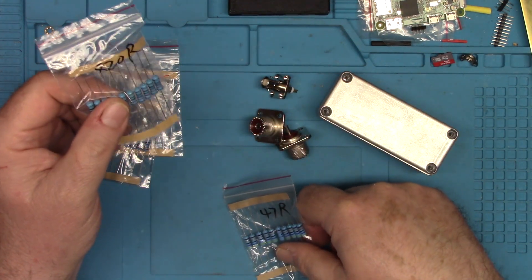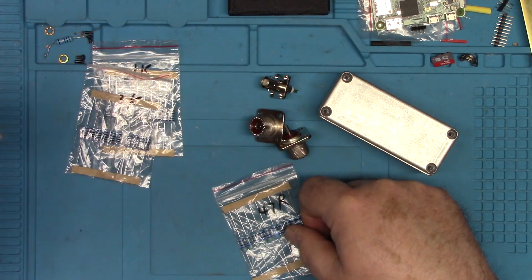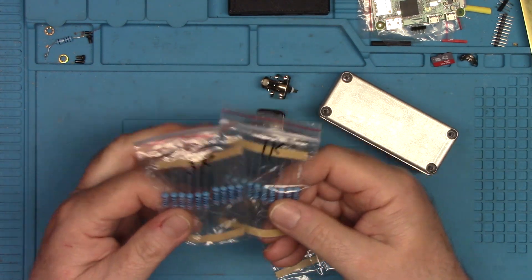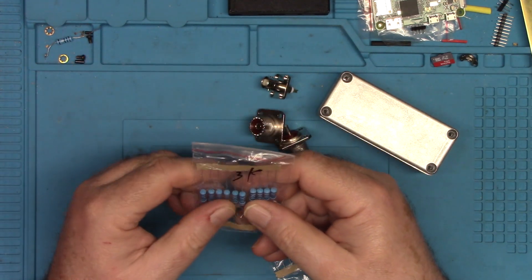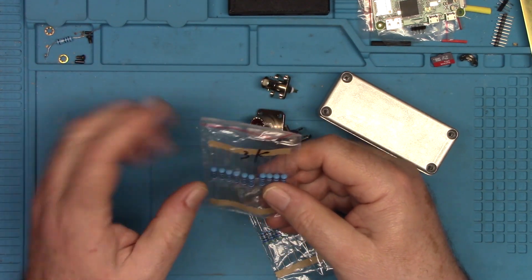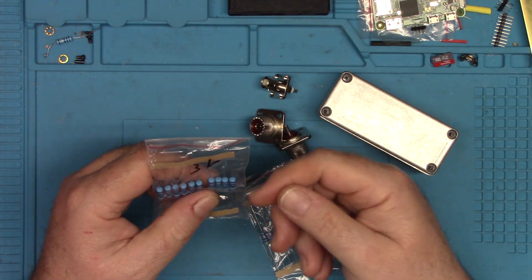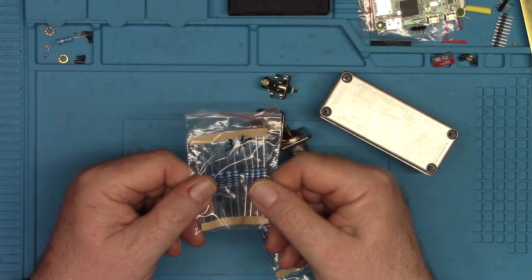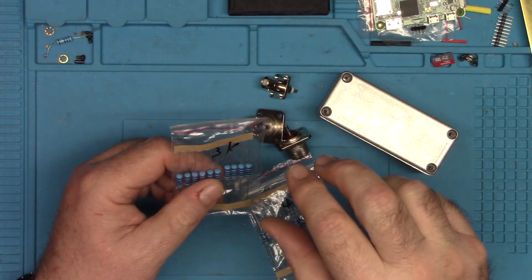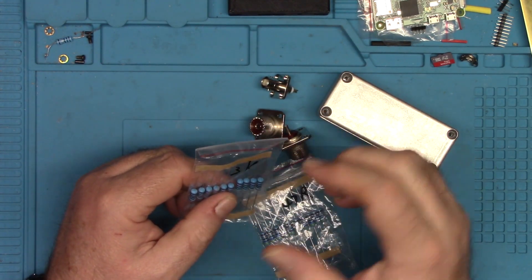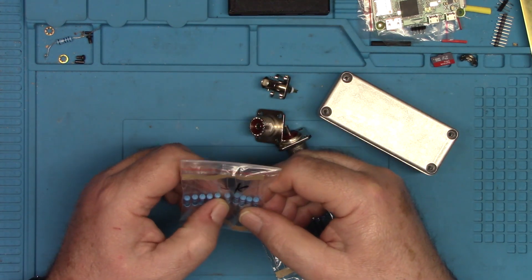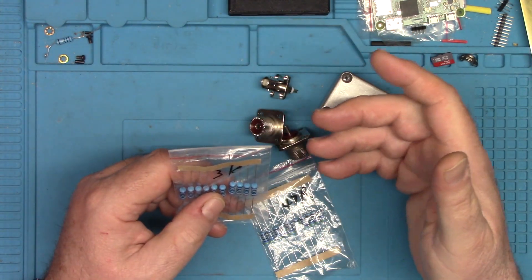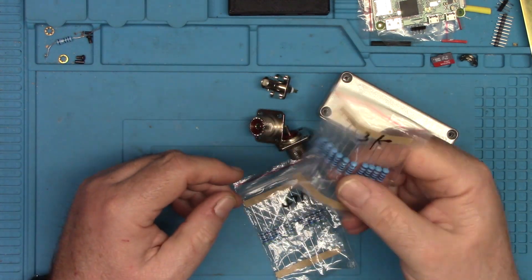However, three times 820 in series is 2460. So what I'm thinking is we have a one K and I have some three Ks and I have a whole stack of other resistors that I could stash and come up with all sorts of random numbers. But what I believe I'm going to set this up with is a single three K resistor. I don't know specifically that that's going to make a difference in the overall design.